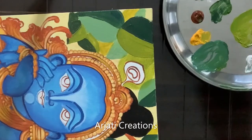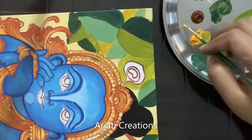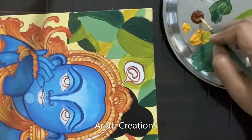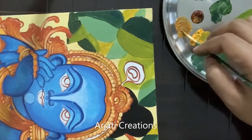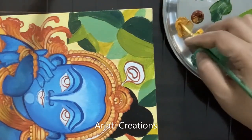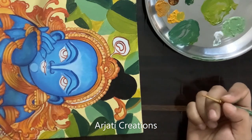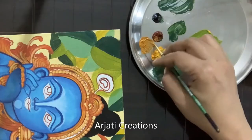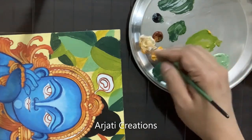Now comes giving the internal line and the finer detail work. So for this I am taking a yellow and we are taking the brown shade. This we will be doing in between. Now to make it more visible here, I will be adding white into it.